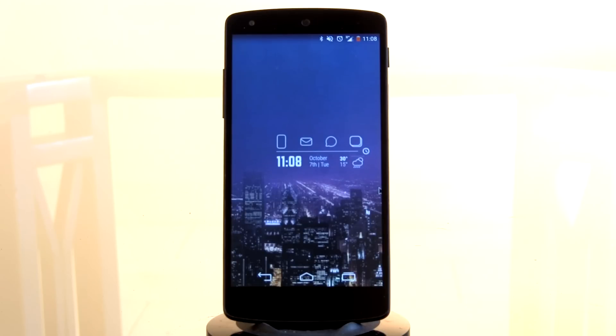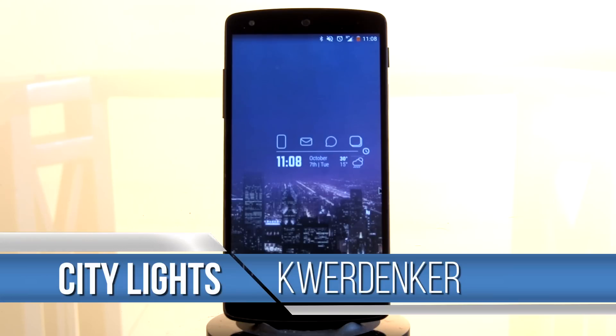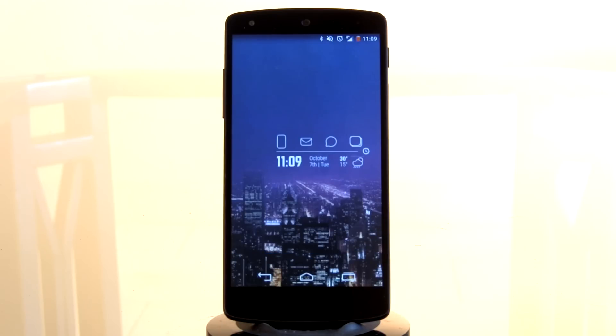So like I said, today I'm going to be teaching you guys how to set up an incredible minimal Android home screen as well as lock screen. It is titled City Lights by the author Kodenka or Sebastian Spindler. He has done a fantastic job at providing your Android home screen with a fantastic minimal setup as well as lock screen. Here is the home screen — it screams minimalism and it looks incredible. You can see why he calls it City Lights because you have this fantastic cityscape behind you there at night, and you've got this whole clean setup here, only set apart by these few very thin icons as well as his own custom-made widget.